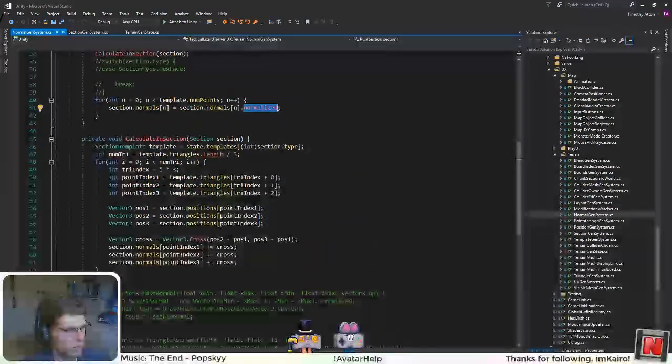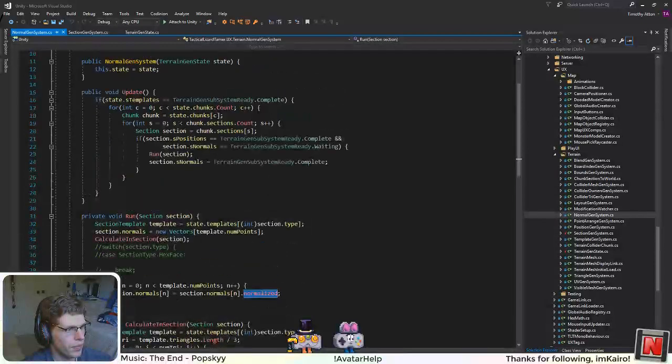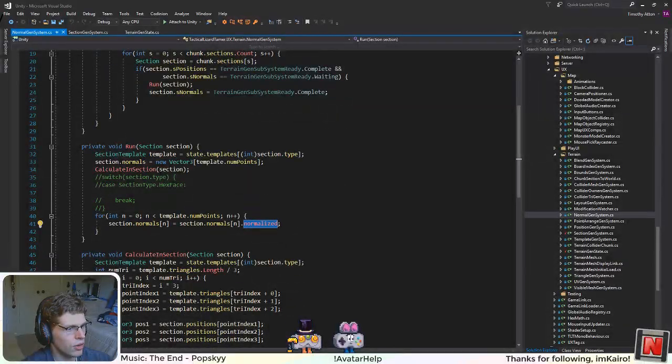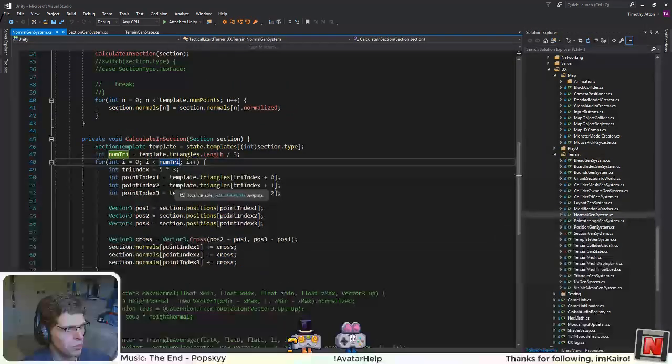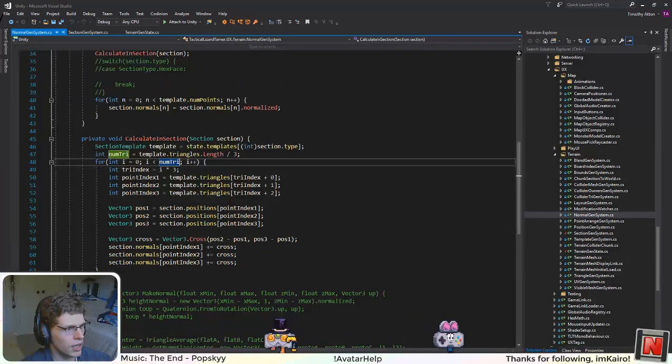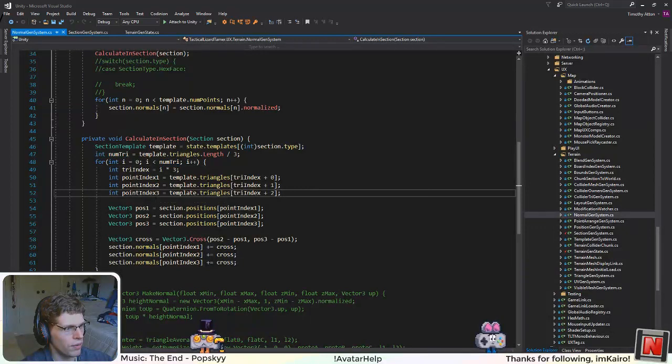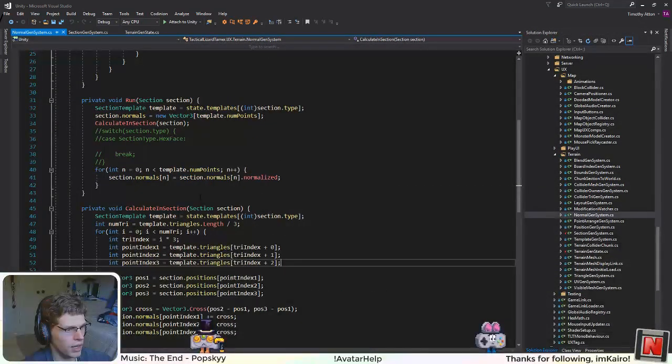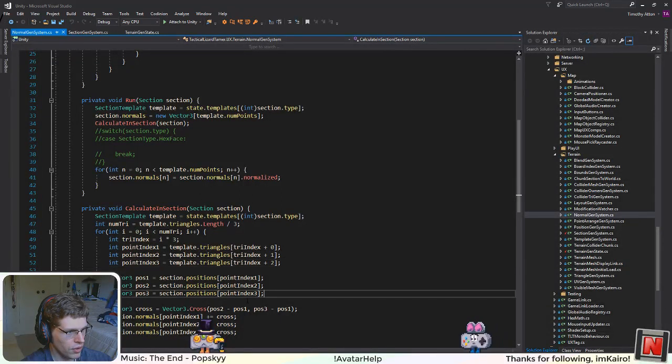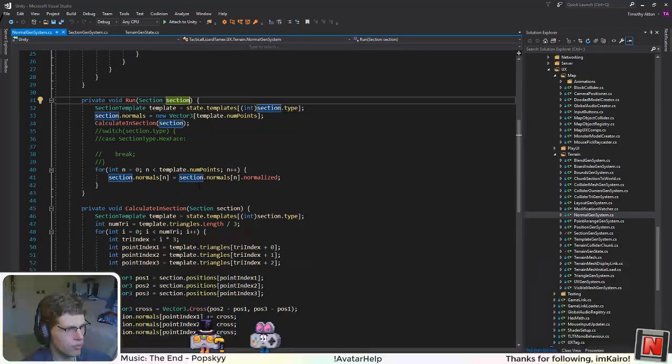So, let me see. Okay, so basically, this will need to know our neighbors. I think we would find all of the triangles in our own section, and then we would loop through a neighbor, but only add triangles if they have a twinned point. Then we would add that triangle's cross product to the point in this section, or I guess the parent section, that was a twin to the point in the neighbor section.